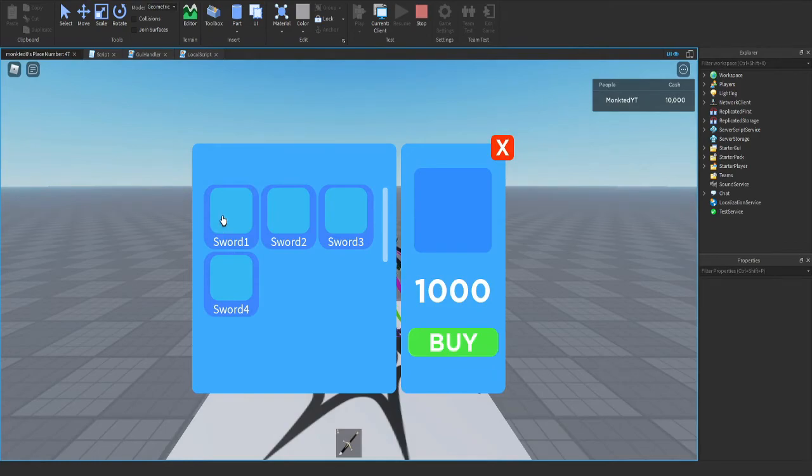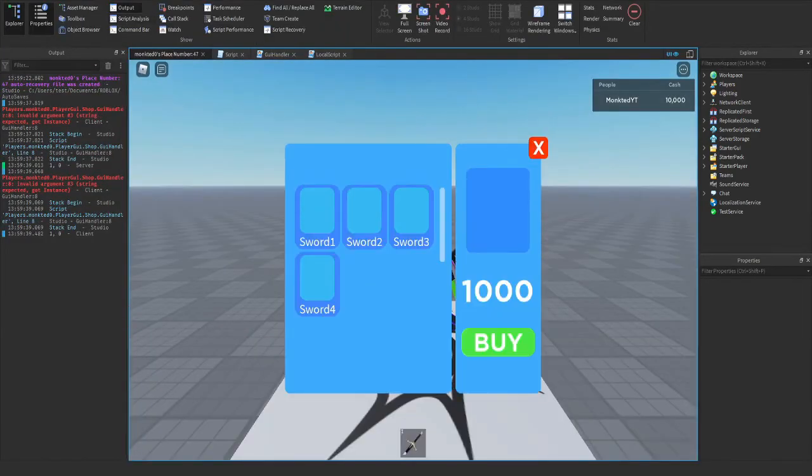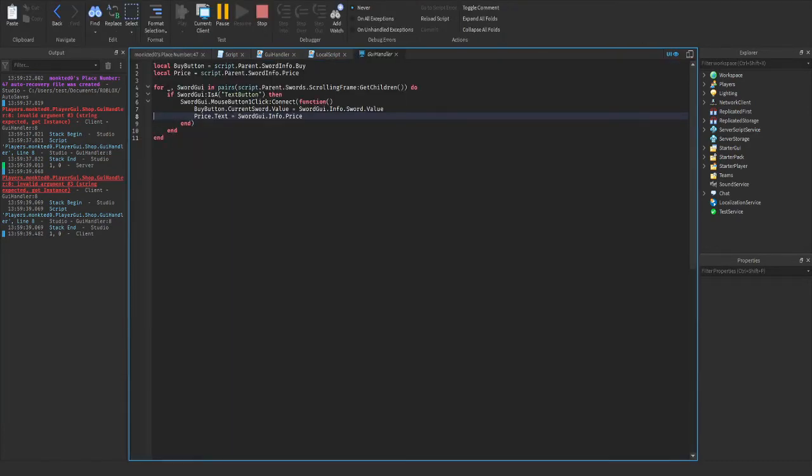And if we click it, it doesn't work. Okay, let's see. Shop GUI dot GUI handle invalid argument 3 string expected got instance. Price. Let me see.